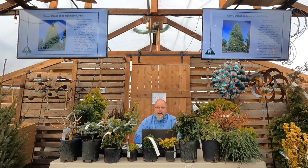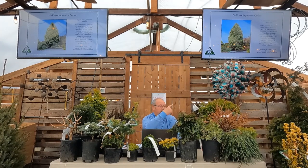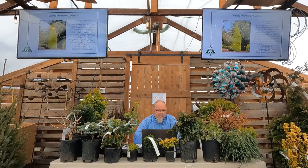Then we get some taller ones. 'Radicans' is a big 25-foot specimen that came over from the Netherlands — that one turns bronzy purple in the winter then goes back to green in springtime. Full-size specimen if you're looking for something over 20-25 feet. If you want the yellow option, 'Sekkan Sugi' will give you yellow-tipped growth — a big specimen. There's one of these about a block away that you can probably still see in the garden; it's a big tree that's been there for decades, really pretty color.